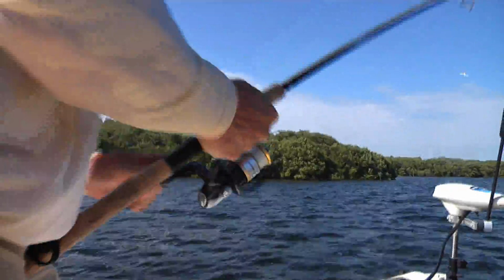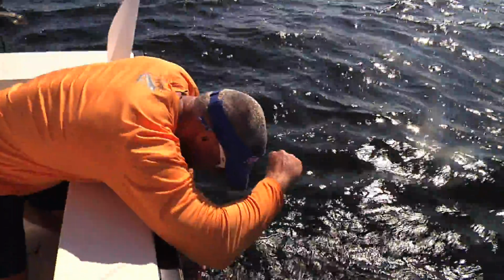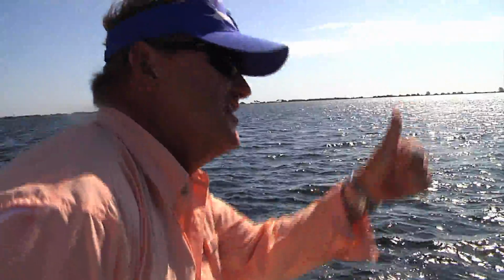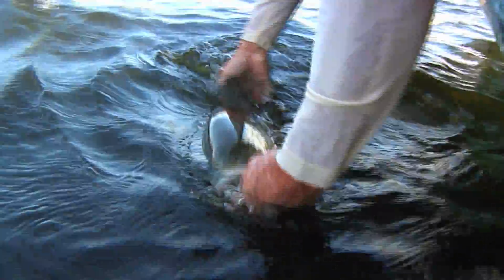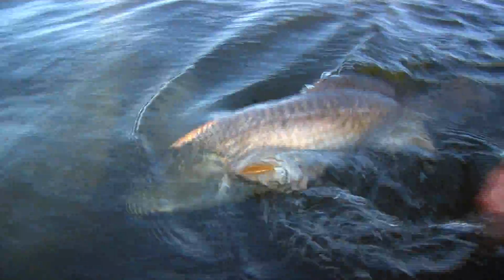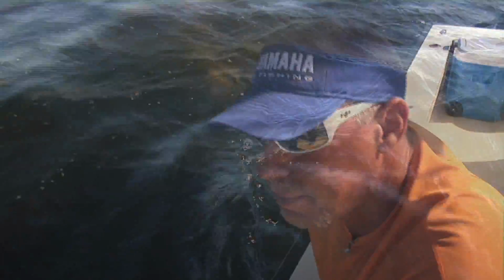This truly is an outrageous day fishing with one of the highest regarded conservationists in the world. Oh, fabulous fish. Fabulous fish. It's also a great time to showcase Tampa Bay, a bountiful estuary. Fish have so much energy. In the fall, the water temp drops just a little bit. It gives them a whole pile of energy. We've got good bait up here. They've been eating good. Really, the fishery's in great shape right now. Great time of year to be catching them.